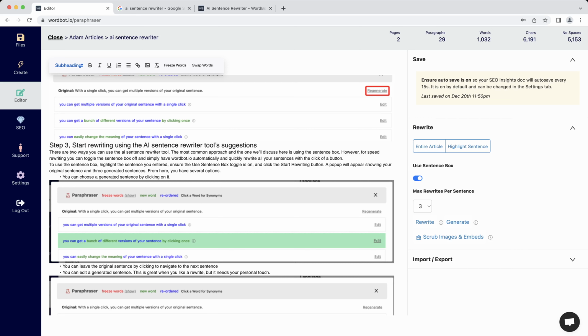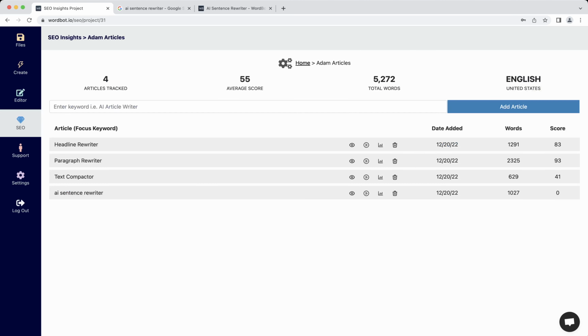And that's going to allow you, if you're using WordPress or some other content management system, to not have data in both places and have to keep updating them. And that'll also allow us to keep pulling your information on the fly. So now that this is saved, we have auto save turned on. I'm going to close out of this. And as you can see, now we have 1,027 words in that particular article.